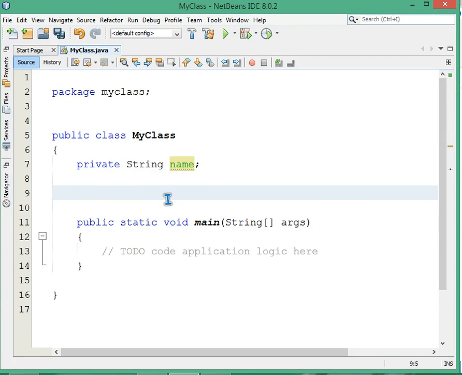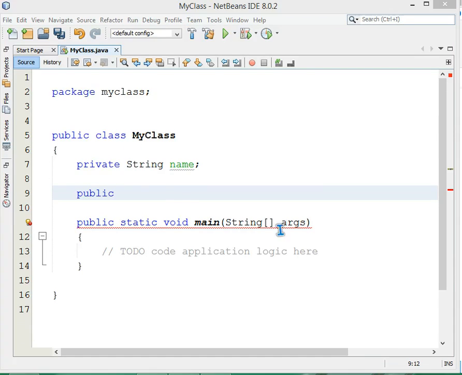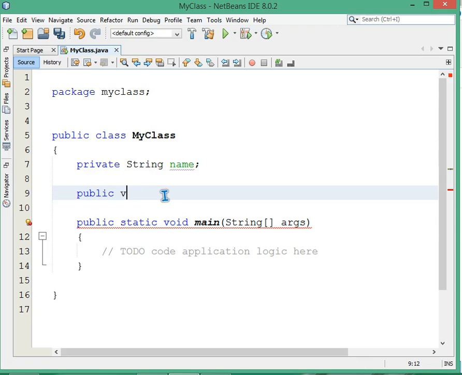First is setting your name. For that, let's make a function. You know how to make a function. You have to give an access specifier, then the return type will be void, and then the name of the function. Let it be setName.